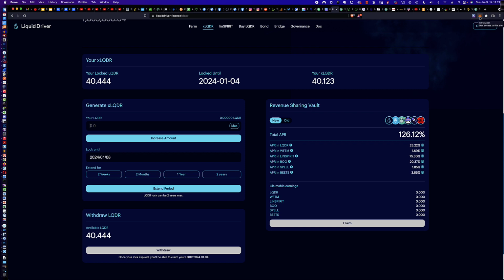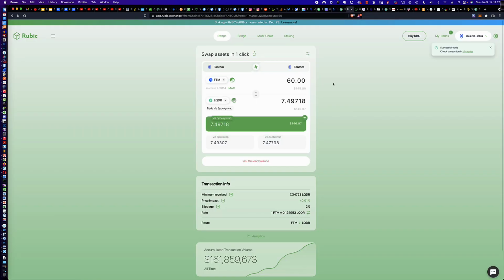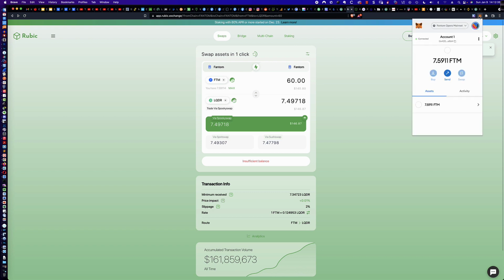The one thing I want to touch on that I didn't already is when you do that swap, and let me take a step back here. When you do the initial swap, don't panic when in your MetaMask wallet, you do not see LQDR. The swap is going to complete, everything is going to finish up, and you're going to be like, okay, well, I see that my FTM total has been reduced substantially. Where's all that LQDR I was supposed to get?